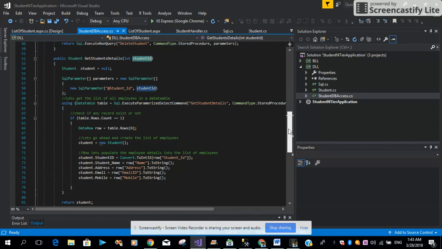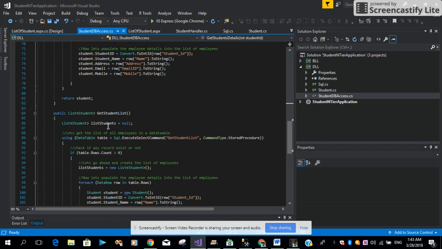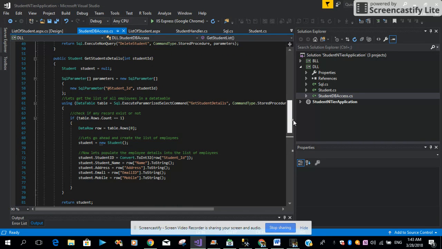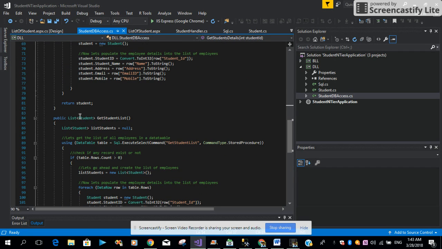So the next one is just for returning the list of students. Again, we are doing the same thing. We are creating the list of students, initializing it to null. It is slightly different: the last one was returning specific student details by passing the student ID, but this one is returning the list of students without passing any ID.